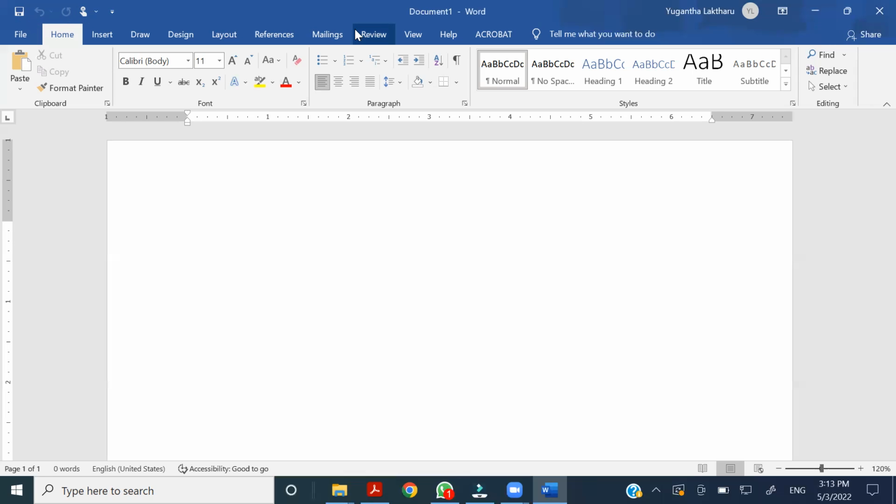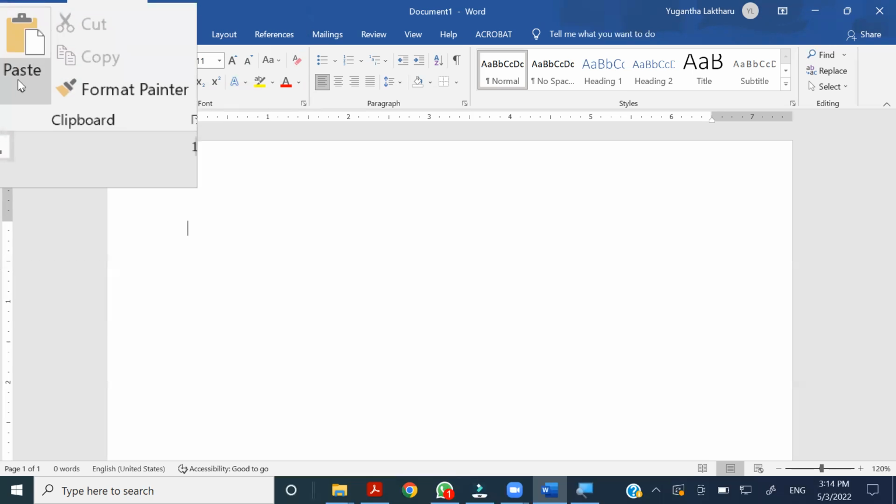There are different tools under different ribbons, and one particular ribbon is divided into several different groups, right? And each group is given a specific name, right?